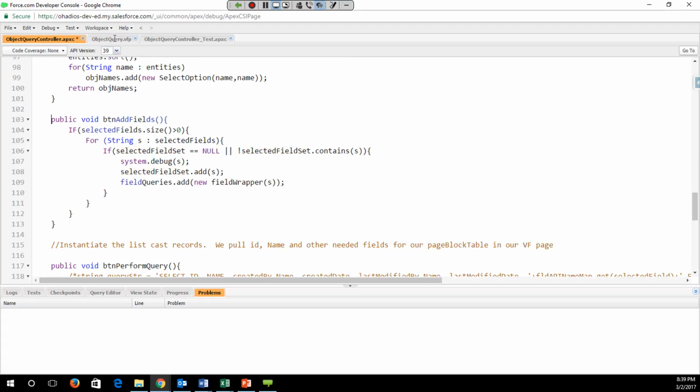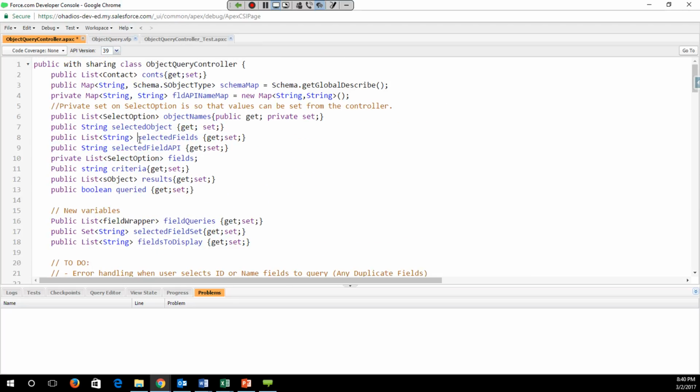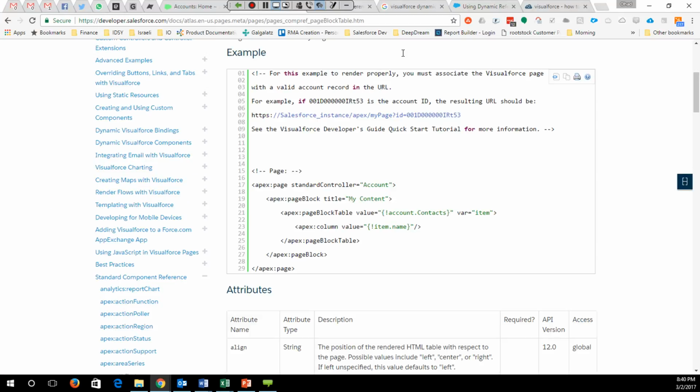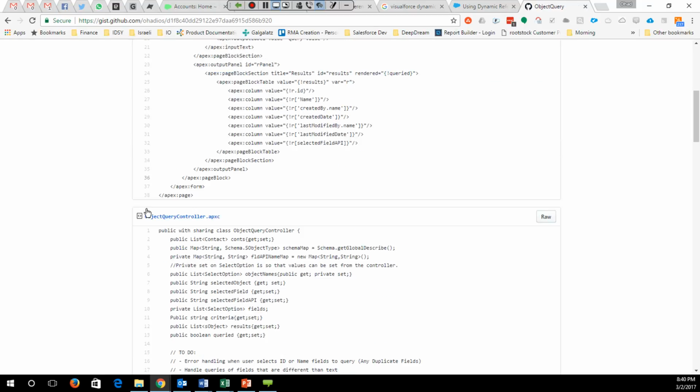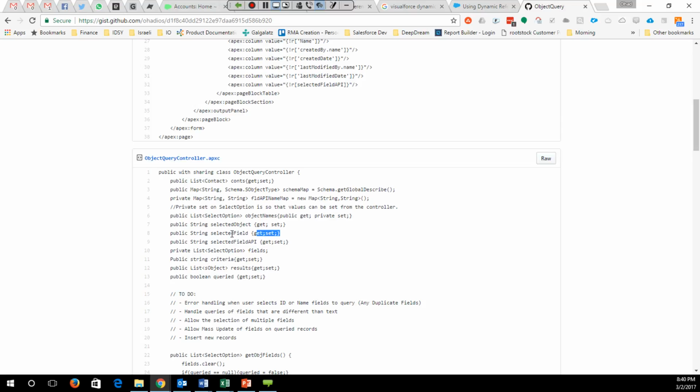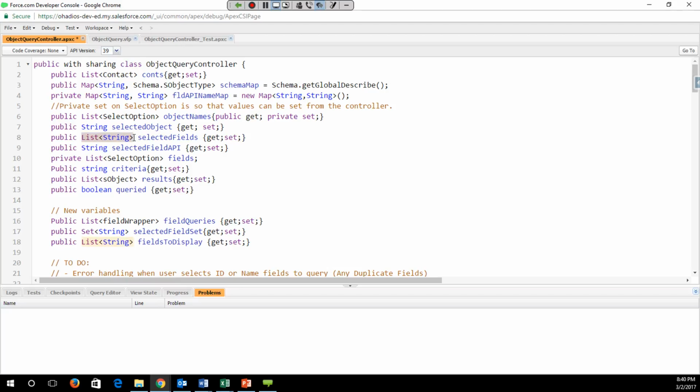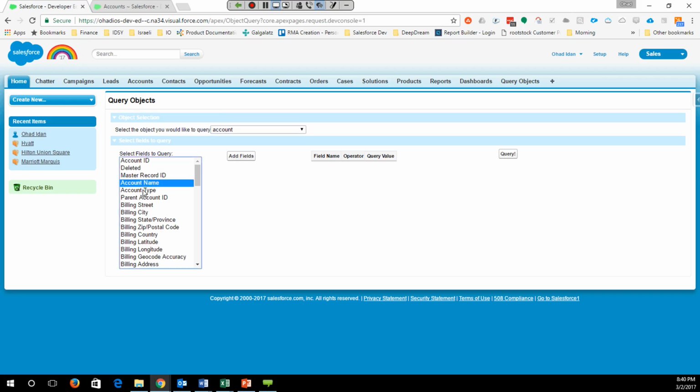Okay, actually, I'm sorry. I did do something else, one more thing. Originally, we had a variable here called selected field. It was a string called selected field. In fact, if I go back to my, I think I closed my gist. I apologize. Let's go back to the gist. Originally, we had a string called selected field. What I've done now is I change it to a list of strings called selected fields with an S, because now on my page I don't only want to select one, I want to select multiple.